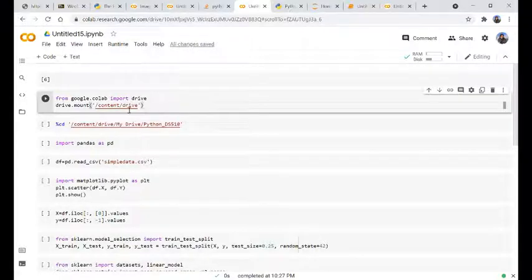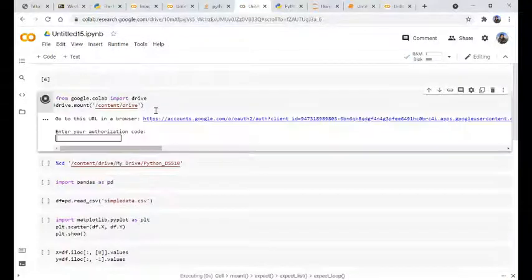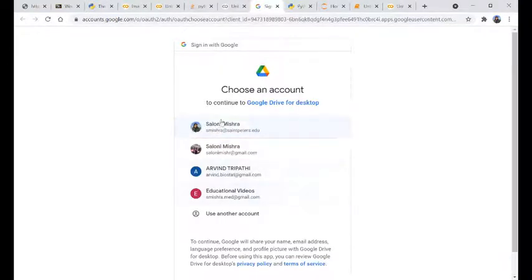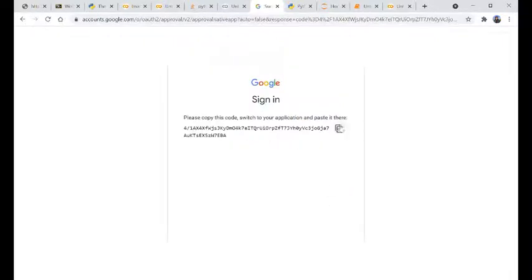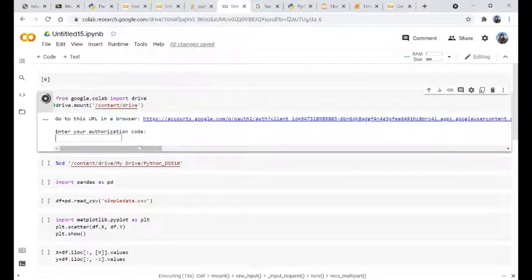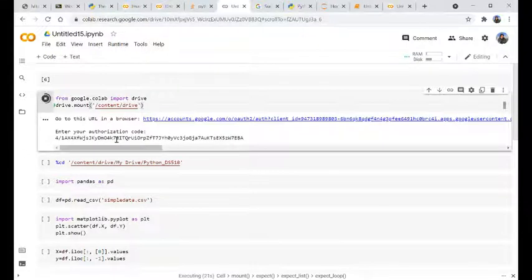So first thing, this is a Colab notebook, and we have to mount our drive, that is, Google Drive. So this is the code. There are other codes you can use, but this is the code that will work. You can start by running it, and it will ask for authorization. You click that link, go with whichever account you are using, and every time you use it, it will give you a different code. After this, you paste it, Control V and enter. So now this notebook is connected to your drive. It will take some time, about 20 seconds or so.